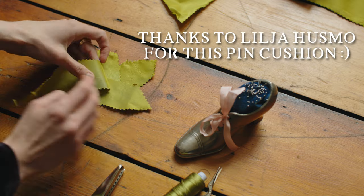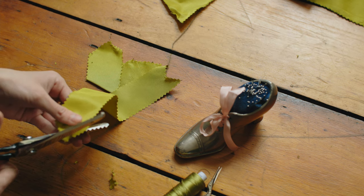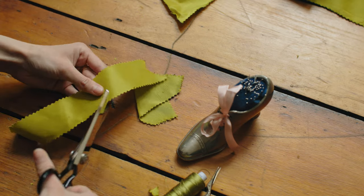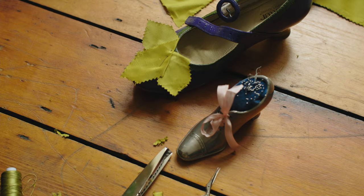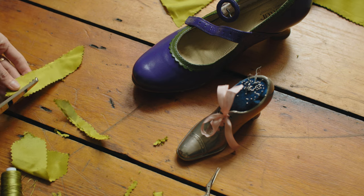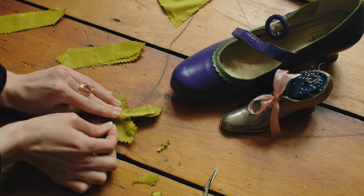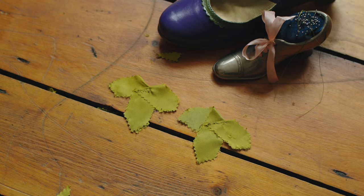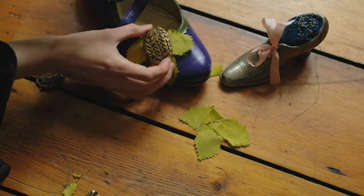For decoration, I wanted to use silk scraps from the detachable train I'm making to fashion a grape leaf-looking design. I wasn't sure how to go about it, so I just cut out a couple of strips with pinking shears and started folding them in various ways. I tried a few things, finally realizing the leaf was too big proportionally for the shoe. I trimmed down the sides to create thinner strips, folded the pieces once more, made some adjustments, and sewed the pieces together with running stitches. Then I positioned the ribbon and shoe clip onto the side of the shoe, as I felt it balanced the shoe out better.